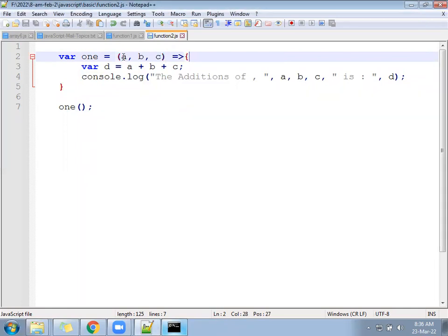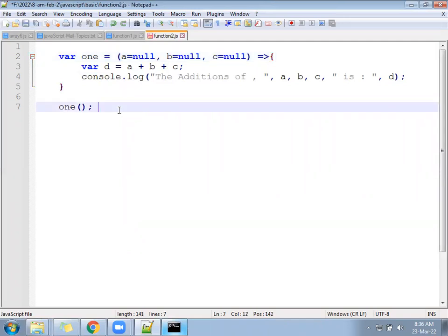So every time whenever we write a function with parameter, the parameter you can initialize with some default value, maybe null, maybe 0, maybe empty, maybe true, false, anything, so that your program will not throw the error. It will not say is NaN, not a number, and it will not say undefined. Now variable is defined here. Default value is null. If you are calling with the default value as a null, instead of saying undefined, it will say as a 0. The first call. So here the output will be as a 0.